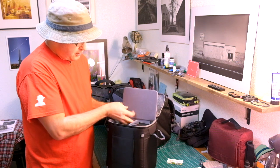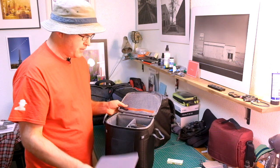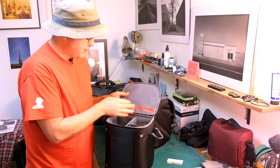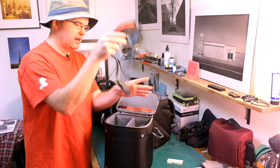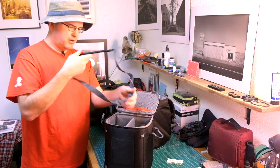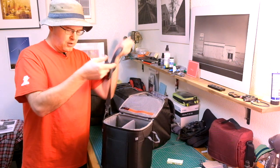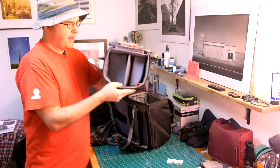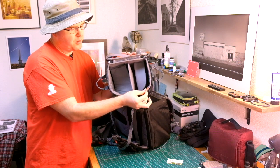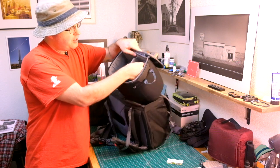And this even has an extra, oh, look at that. It removes, that extra padding removes. I love it because I think that would get annoying. Mesh pocket here, that's good. This is the strap for this one. So if you are carrying it by itself, you can put that there and you have a shoulder strap to carry this by itself. And then we have a little bit of a loop holder there to attach a little something to. And then different dividers here.